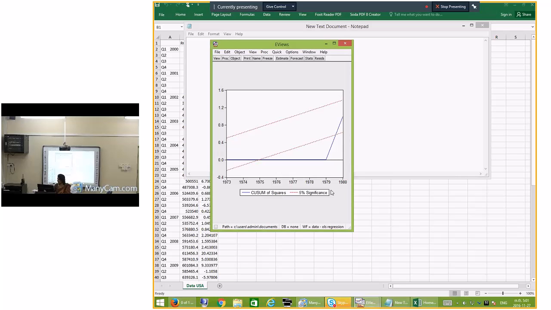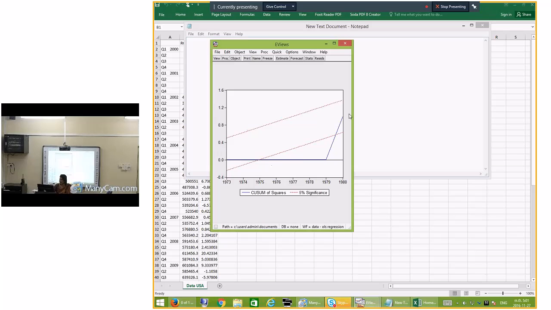Now you can see this test has two red lines and one blue line. How do we interpret this CUSUM of squares test?